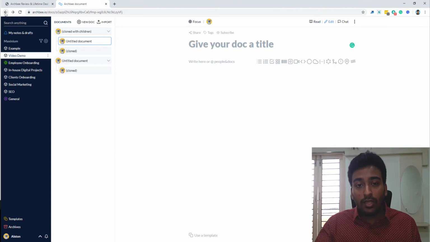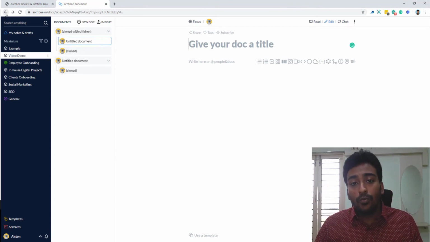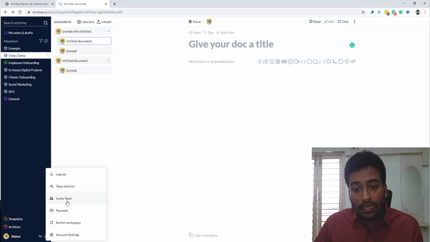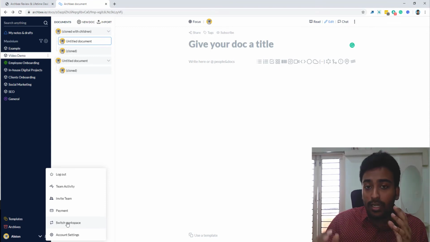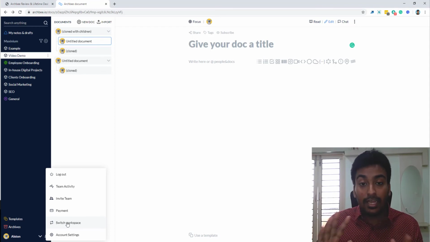You want them to be able to access only one document space, and you want to have a group with just viewing capacity where you can show it to customers where they don't edit, they can view all these things. Privileges can be set from the team, and this is payment, and this is a feature where if you have multiple brands, multiple project spaces, you can use this to easily navigate between the brands. You can do that. Project spaces, you can do that. So those are the things.